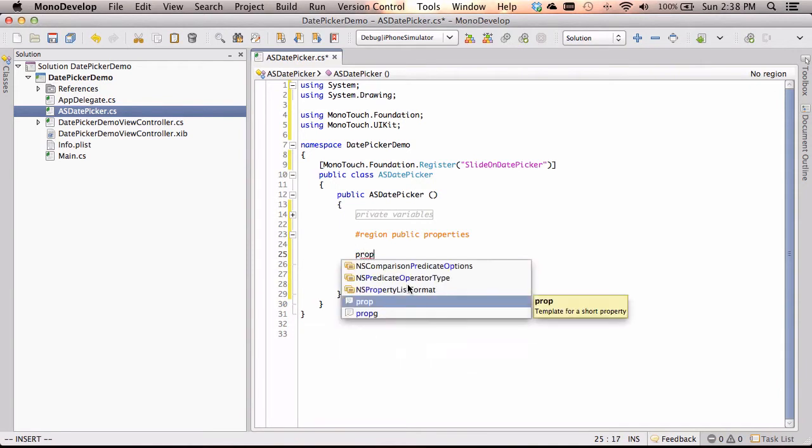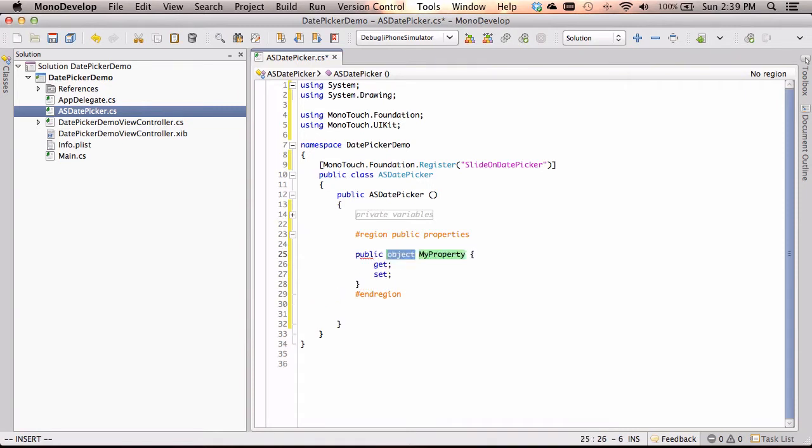Now, I like to use snippets in Visual Studio. Snippets are just free code that Microsoft gives to you. The cool thing is they call those templates in MonoDevelop, and a lot of the snippets that they had inside of Visual Studio are available inside of MonoDevelop. You can see here this little icon like a ripped piece of paper, that means it's a snippet. So I'm going to type the word prop and hit tab. When I hit tab twice, it automatically writes the code for a property for me, and now it lets me tab between the two things I can change. The first thing I want to change is the object type, and this is going to be of UI date picker. And then I need to name my object, which I'm just going to call date picker.